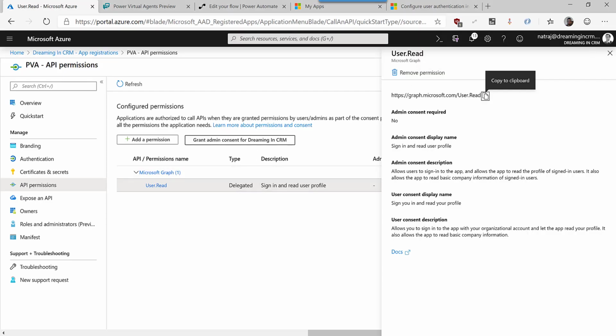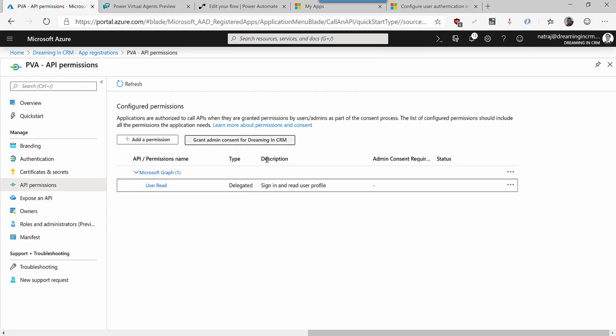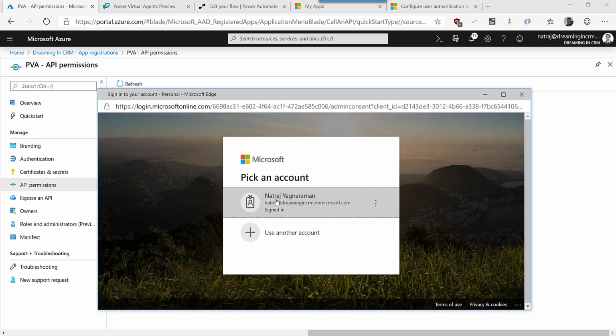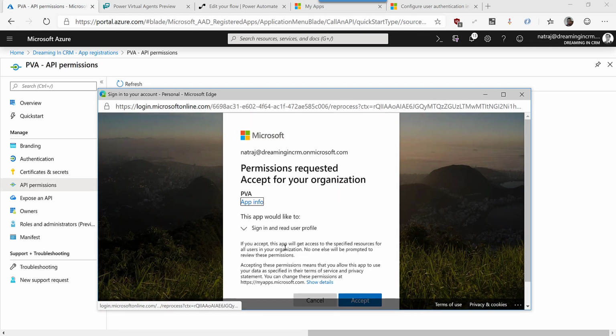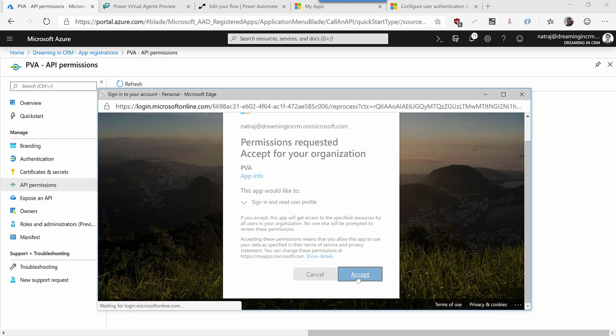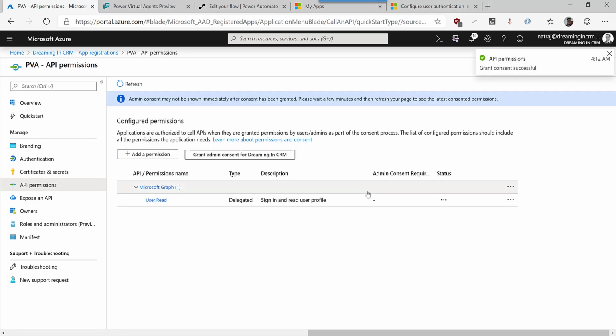So go back into configure permissions, and then grant admin consent for the tenant, so do this one, grant admin consent. Sign in again as an administrator, and then you'll get the same prompt, and then you accept it. Once you accept it, you are given admin consent. That means any user who is trying to use this application ID is not going to be prompted.